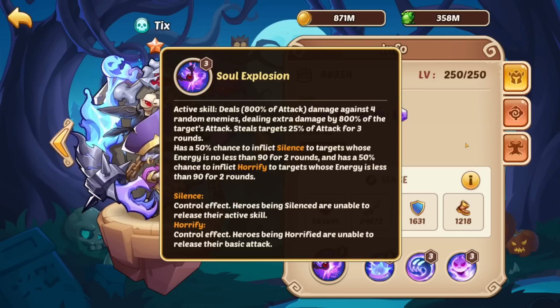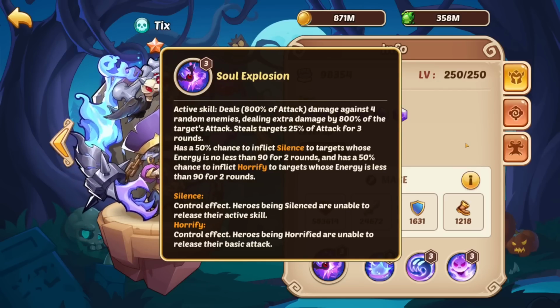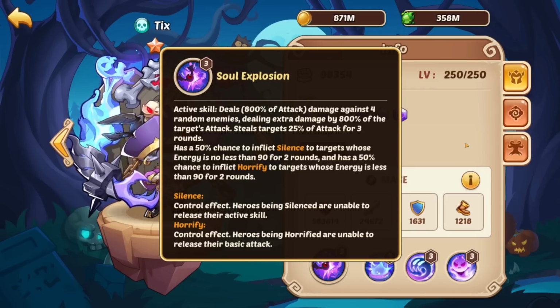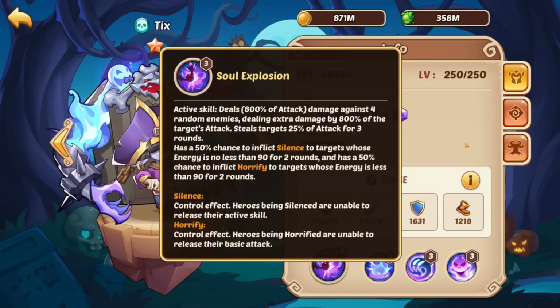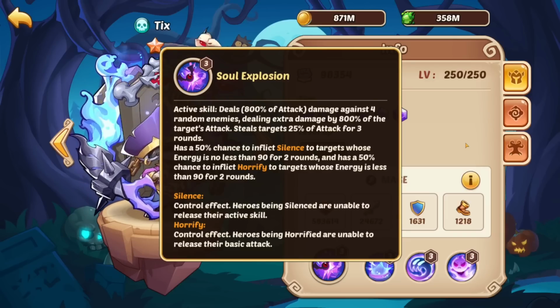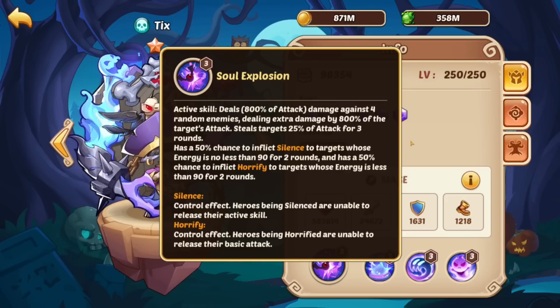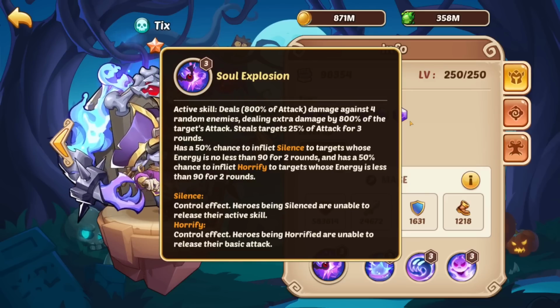Now, the cool thing about silence is opponents will still do their basic attacks. It only stops them from doing their active skills. So their basic attack will still hit Eloise, allow her to counterattack, but she doesn't get the full force of their full energy attack. This is fantastic. As well, Tix is able to steal enemies' attacks, which weakens them even more, so helps Eloise with her survivability.